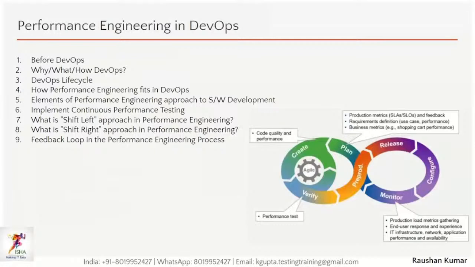Right. And we'll talk about DevOps, how performance engineering fits in DevOps. What are the different roles and responsibilities a performance engineer has in a complete DevOps lifecycle? How can you contribute? What are the different roles and responsibilities you can be involved in in DevOps, particularly as a part of performance engineering? Because the roles, the expectations are changing. In the current world, we are not just doing performance testing. Any 2 or 3 years experienced guy can do a JMeter run, right?